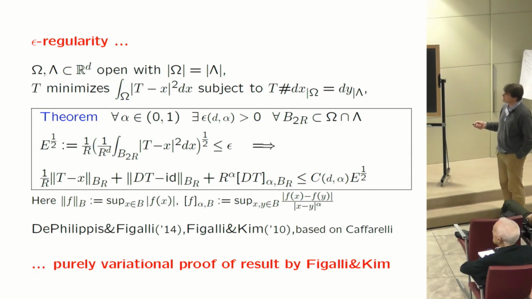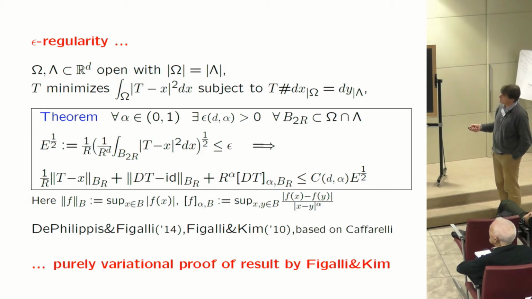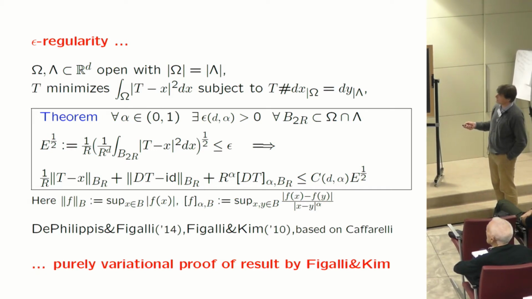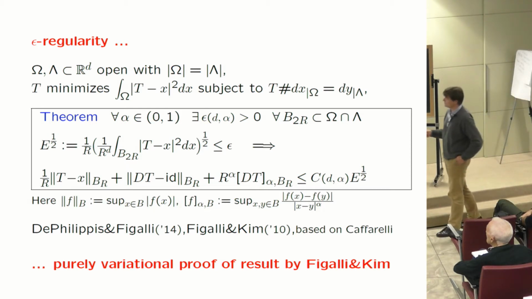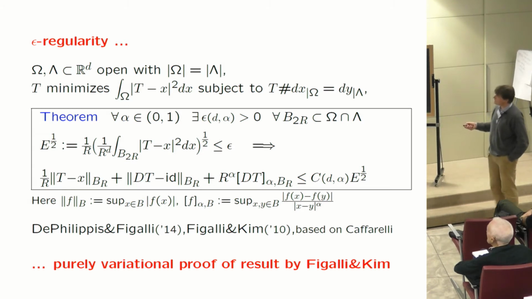And you know that in this ball, your transportation energy is below the threshold, and you rescale the transportation energy in the right way to make it non-dimensional. So you're looking at a volume integral, then you take the square root, and then you divide by length. That's the rescaling which makes this quantity non-dimensional. And only on a non-dimensional quantity does it make sense to require smallness, because otherwise it would be in a certain sense an empty statement.